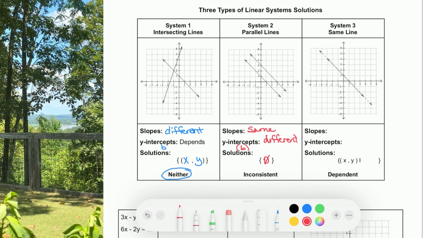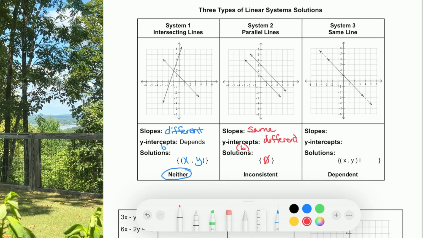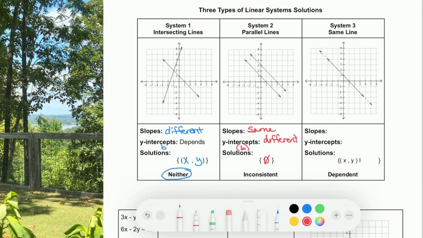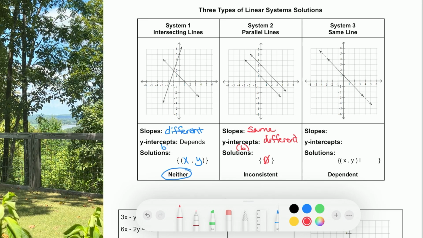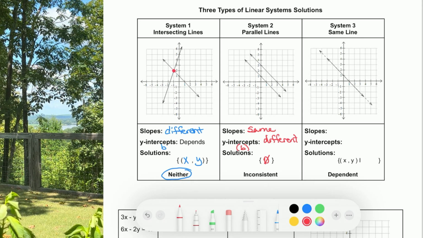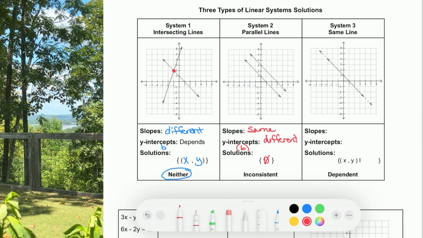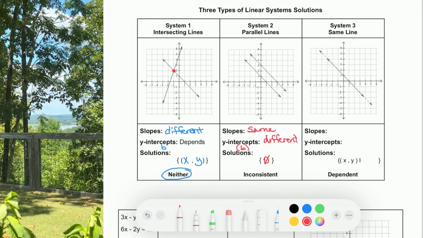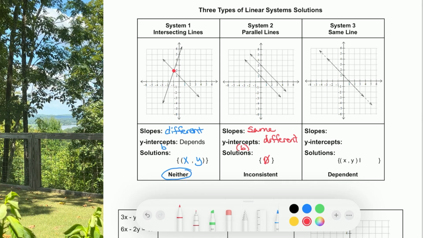They will never touch. So they never share a coordinate that will work for both of them. To have solutions that they share, they must touch. And parallel lines don't. So that's showing you the difference between intersecting lines and parallel lines. Intersecting lines is only going to have one solution, where they actually intersect. Parallel lines never intersect, so they will never share a solution. So if you end up with a problem where it says you have no solutions, then you know you have parallel lines that you're going to be graphing.